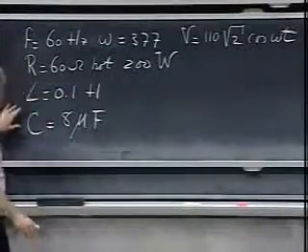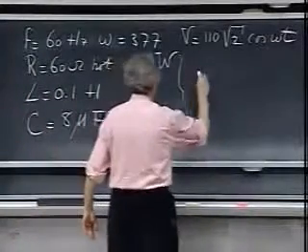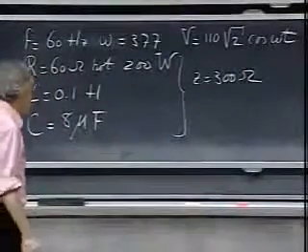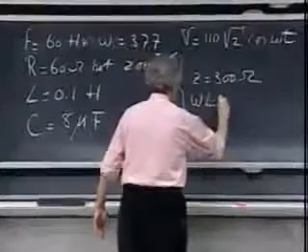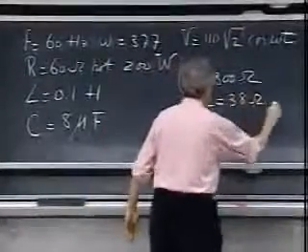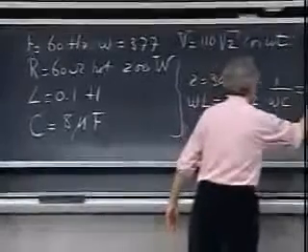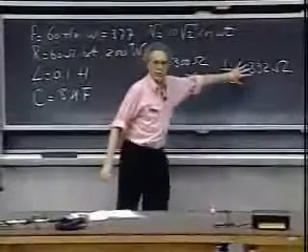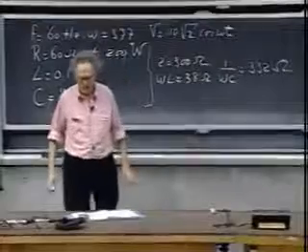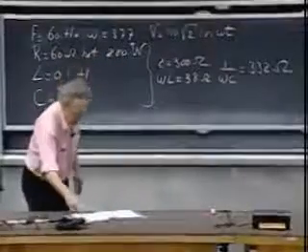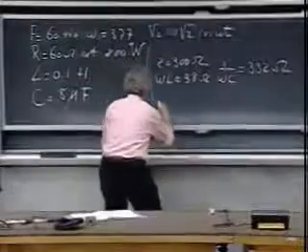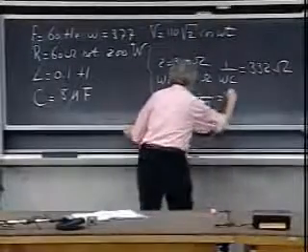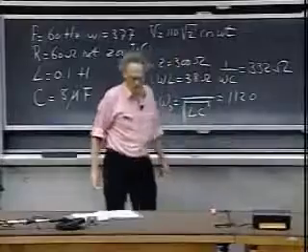With these three values, I can calculate what Z is, and Z is 300 ohms. In case you're interested, I can also give you omega L. That is 38 ohms. And I can give you 1 over omega C. That is 332 ohms. So notice that this is by far the dominant player in the game compared to omega L. In case you're interested in the resonance frequency, omega 0 is 1 over the square root of LC, and that is about 1120 radians per second.